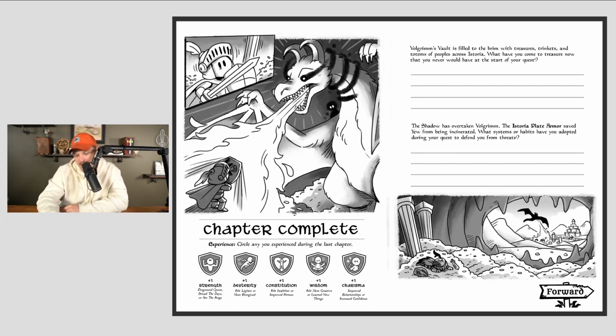I love this one because Ryan was cheeky and kind of made the next sign sort of charred and burned and kind of broken. And it says forward. This is the moment in the scene, and this is the moment in the hero's journey where the hero has to push forward despite being knocked down.